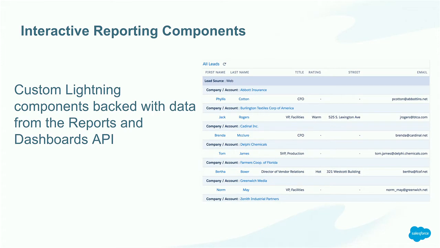Knowing all this, I realized there's a Reports API, and I can build a dynamic component that just takes a report ID and spits out the report on a page. What's nice about this is it doesn't care which report it's implementing — you give it a report ID, it spits out a report. Because it's backed with data from the Reports and Dashboards API, I don't have to worry about the data inside, the filter criteria, or the columns being displayed. I just build generically and it handles the rest.